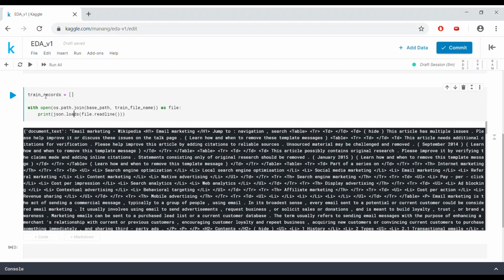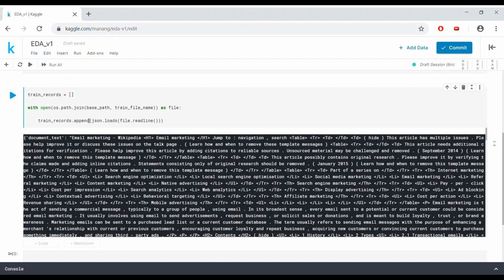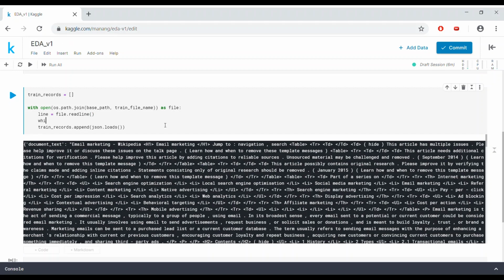So we just created a new list, and instead of printing, we will go ahead and append: train records dot append this record. This will append just one record, but since we want several records appended, let's make a variable line equal to file.readline, and then we loop until we can no longer read the file.